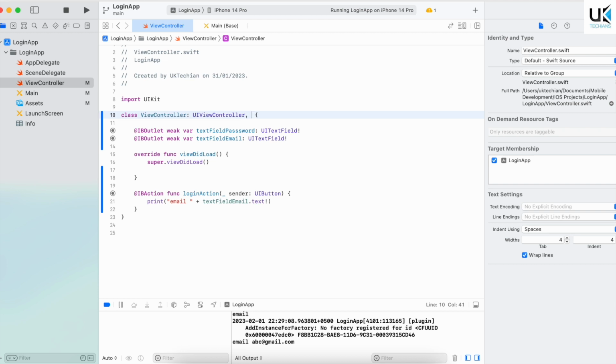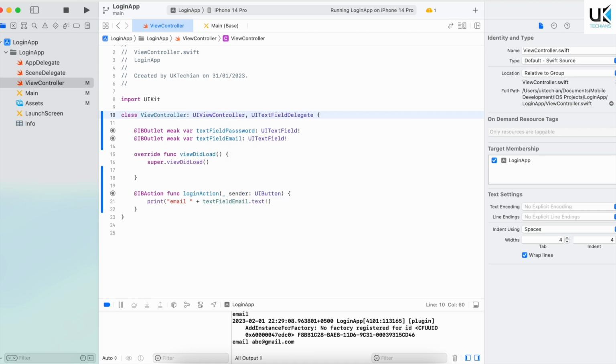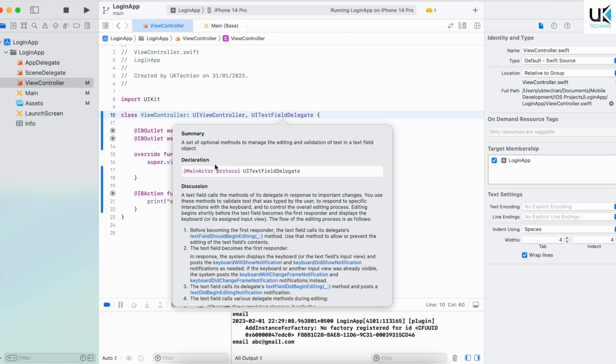So what are delegates? Let's first implement the class UITextFieldDelegate, and now if we go to this we get a summary of this delegate: it is a protocol, a set of optional methods to manage the editing and validation of text in a text field object.